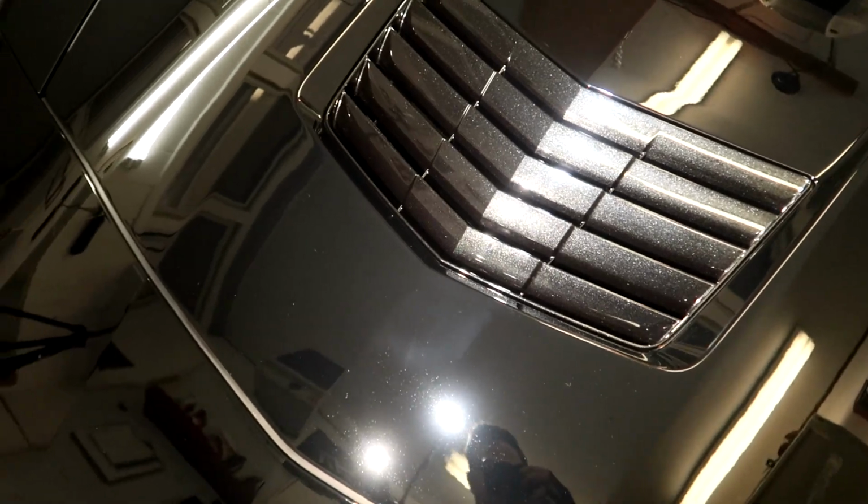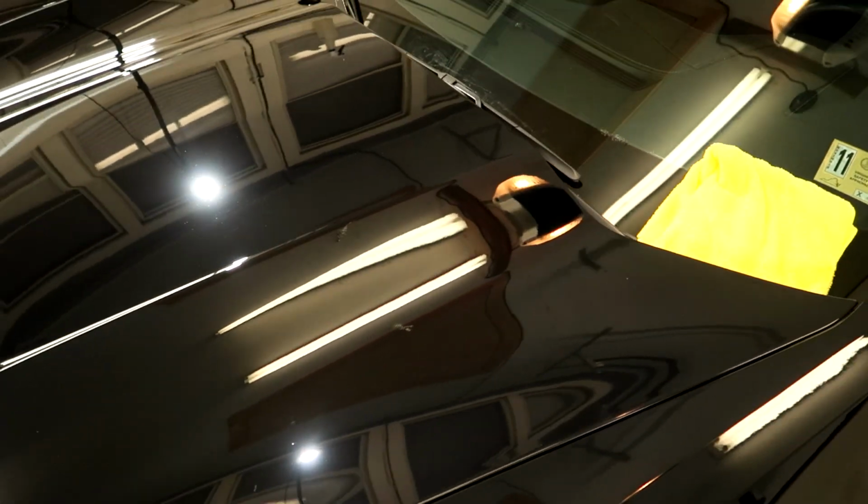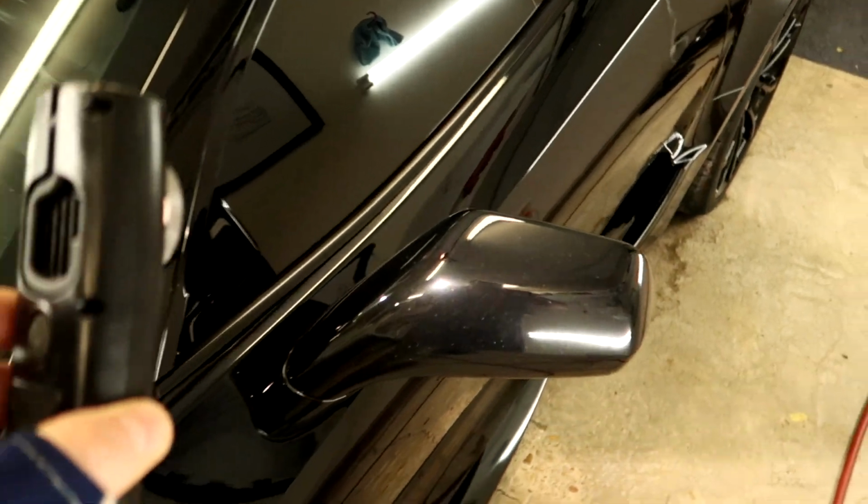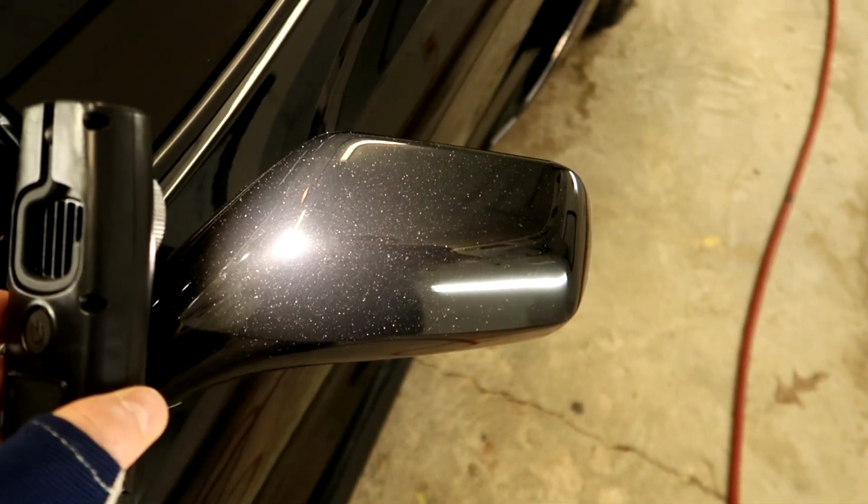And I just went up to the edge here. So I'm going to do the bumper separately. Again, it just needs to be refined, but some of the other areas around here I'm going to go back and hit a few more times. But I'm being very careful because I have to. Don't want to compromise anything. It's just towel marks. And just needs to be refined and polished out a bit, and it's going to look beautiful. Tons of pitting.